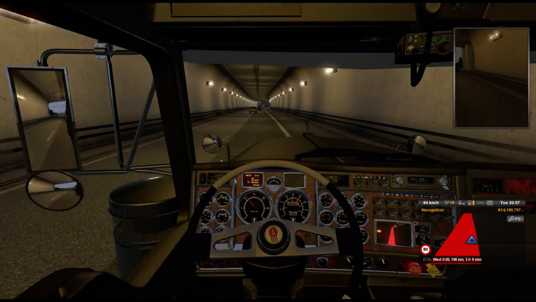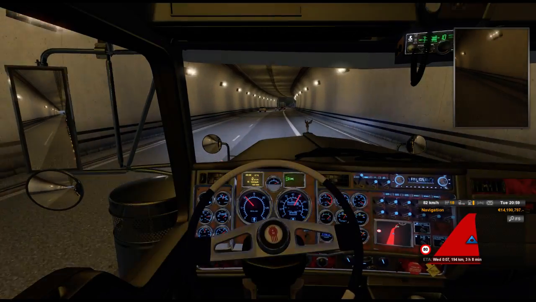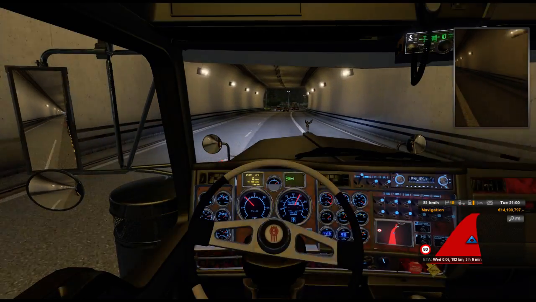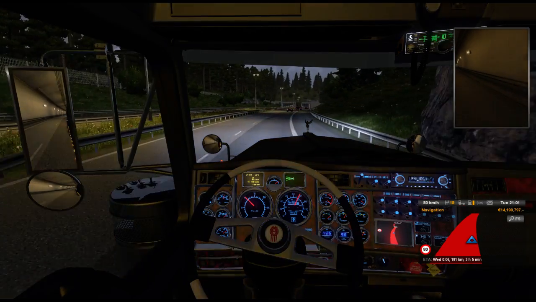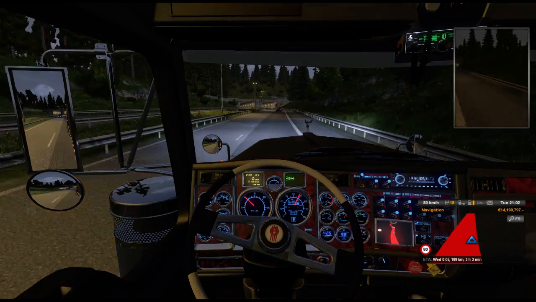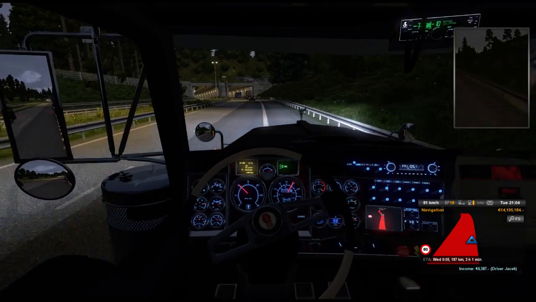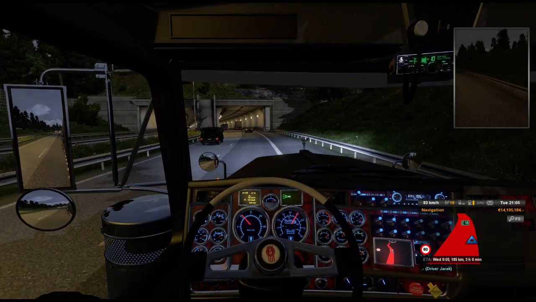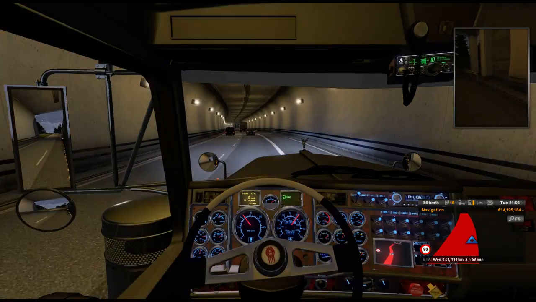Let's put our lights on. Not our four-ways, our lights. Been playing too much Farm Sim apparently. Well, that's pretty nice. Okay, the dash looks a lot better when it's lit up like that. It wasn't as cool before, but now it's pretty cool. Sometimes when you have the dash all lit up like this, depending on the truck, some trucks look really slick with it, some trucks look really terrible, so it really depends on the truck itself, I find.